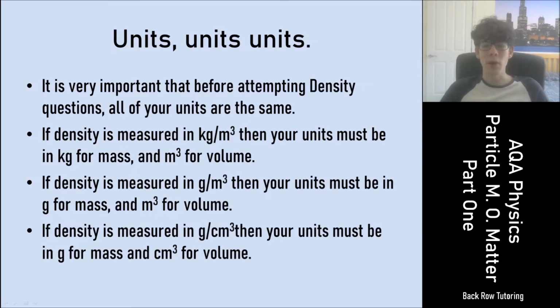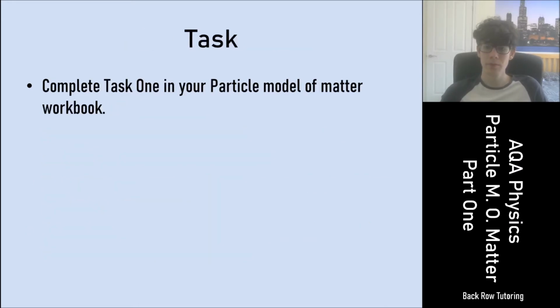It's very important that before attempting density questions, all of your units are the same. If density is measured in kilograms per meter cubed, then your units must be in kilograms for mass and meters cubed for volume. If density is measured in grams per meter cubed, then your units must be grams for mass and meters cubed for volume. If density is measured in grams per centimeter cubed, then your units must be grams for mass and centimeters cubed for volume.